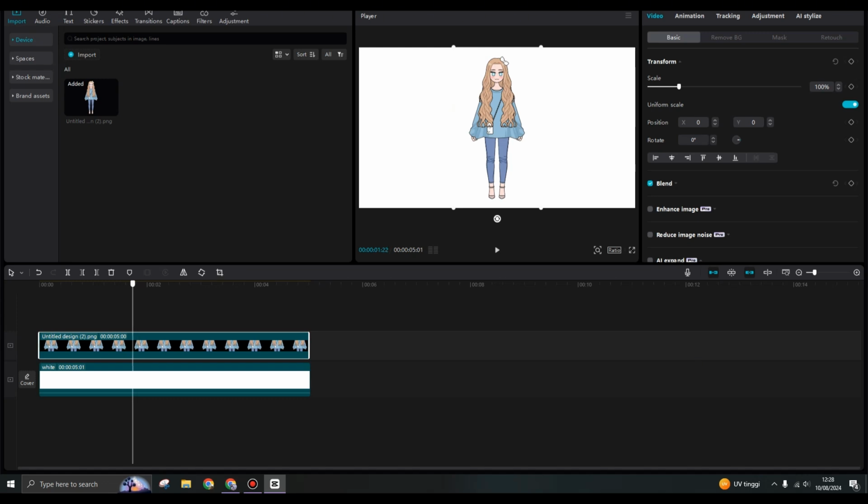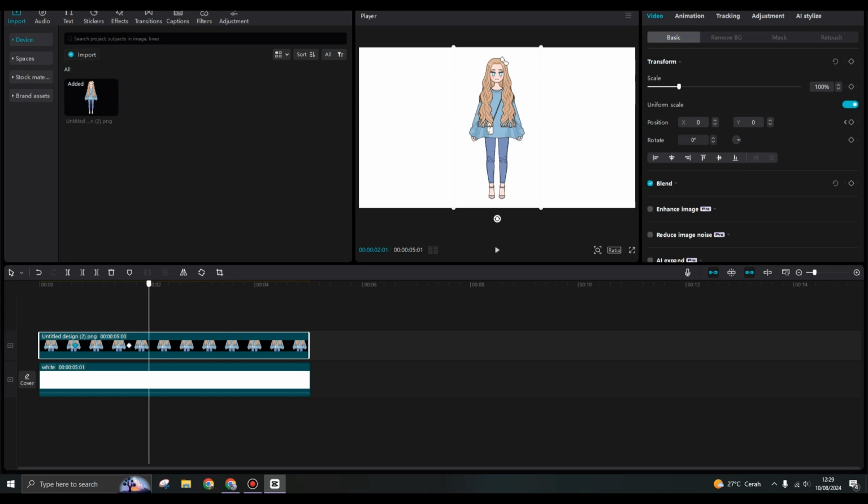So I'm going to add a first keyframe under the position in here. And I'm going to move forward a bit. And then here. Okay, so on the first keyframe, let's move on the first keyframe in here. I'm going to move it to the bottom and move forward. I'm going to move it back to the top like this. So let's see the preview.